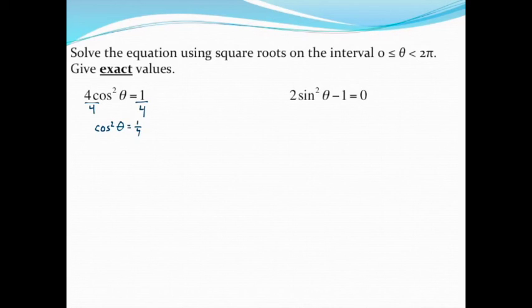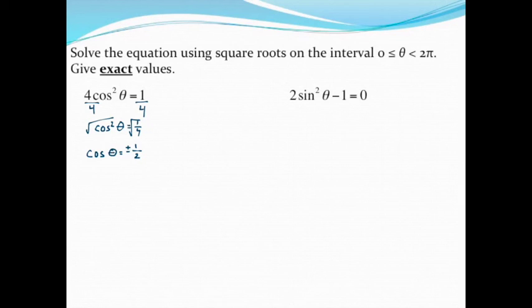Well, as I said, like we've done with quadratics, let's go ahead now and take the square root of both sides. We'll recall that one of the very important key steps to remember when solving with square roots is that you actually get two possible answers for this side of the equation, a positive and a negative version of that. So that's what we've got to make sure that we do for these problems. And then from here, they'll proceed very similarly to how we've done other trigonometric equations. So when I take the square root of a fraction, I just do the square root of the top and bottom separately. So I get plus or minus 1/2.